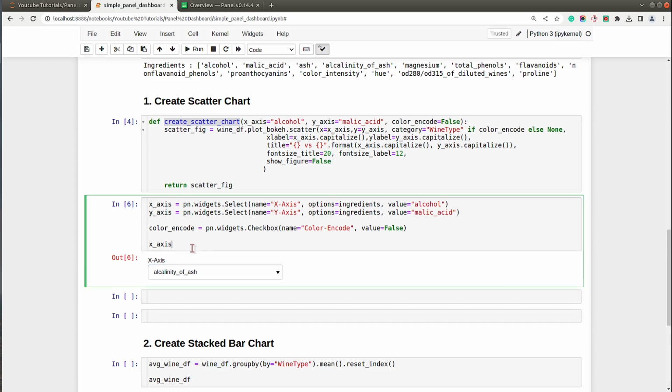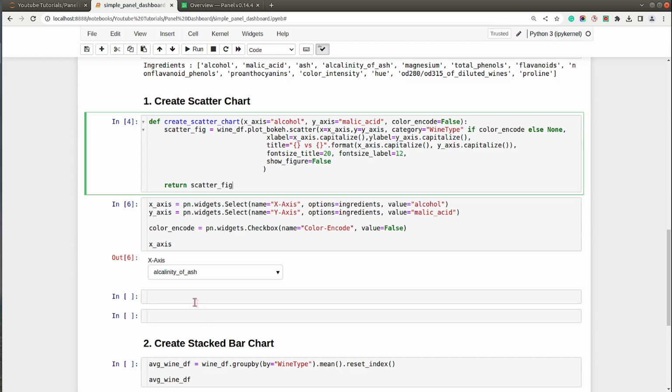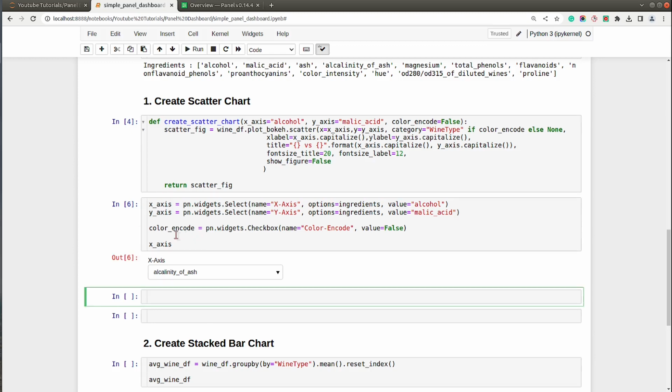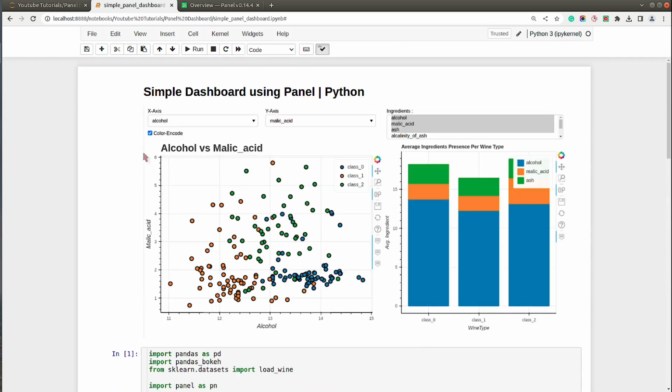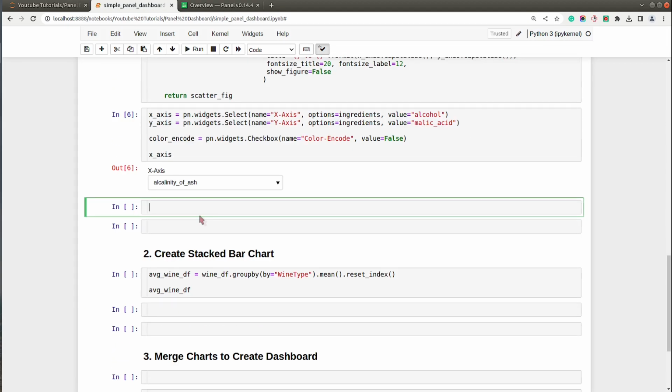Okay, now we have created the drop downs and we have created a figure object. So we will be linking these three things to create the initial layout of our dashboard. This first part has two drop downs, then a checkbox, and then a chart. So we'll create this part. Panel has a method named row and a method named column.